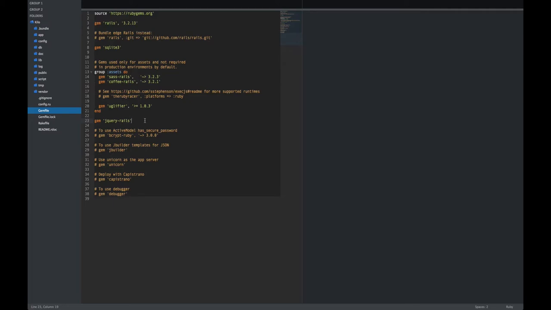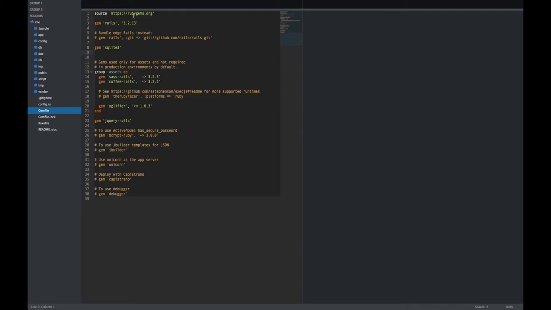Okay, cool. So we are looking at the Gemfile. And I'm going to include some gems. But before we do that, there's all this stuff in here already. Did you write it? No, it's there by default. There's like 38 lines of stuff, mostly comments. So what do we need to know about it, if anything?